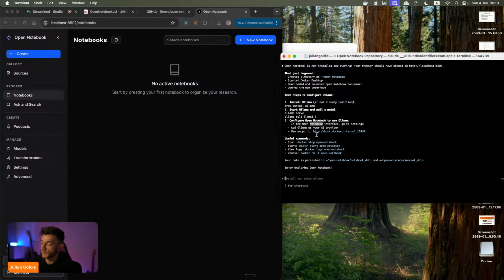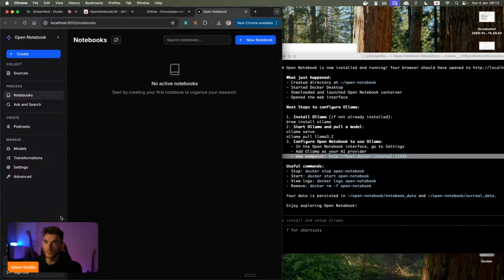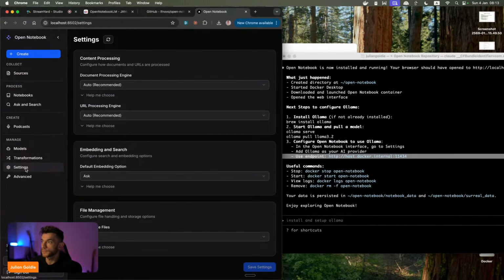And then it actually gives us the instructions inside Claude Code to set up Ollama. So make sure you've got Ollama set up, as you can see. And then we're just going to start adding it as a provider. So we go to settings.